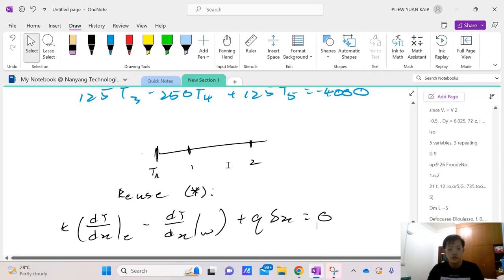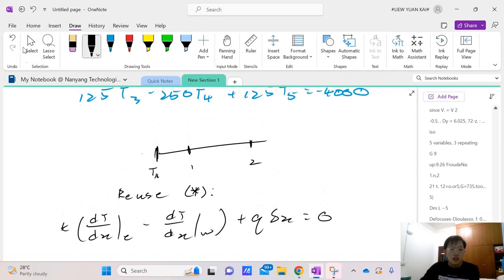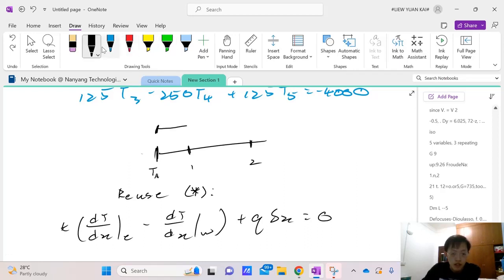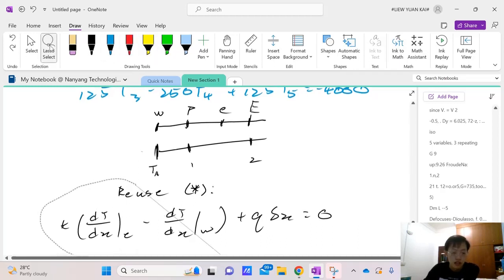Now we have to find this and this at the boundaries again. Let's take a look. First, let's draw the general template over it. We have point P here, small east, big east, small west, and there is no big west, because it's outside the domain. Let me bring this down a bit.